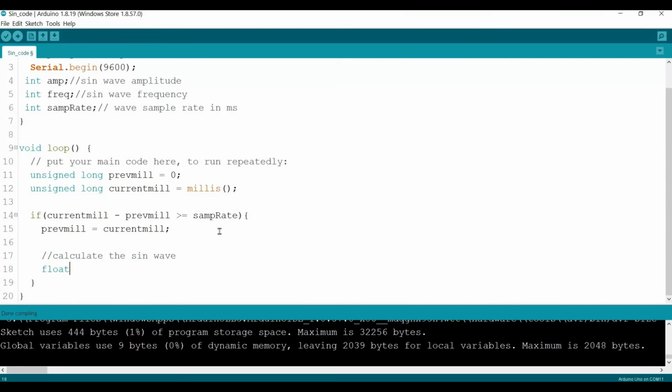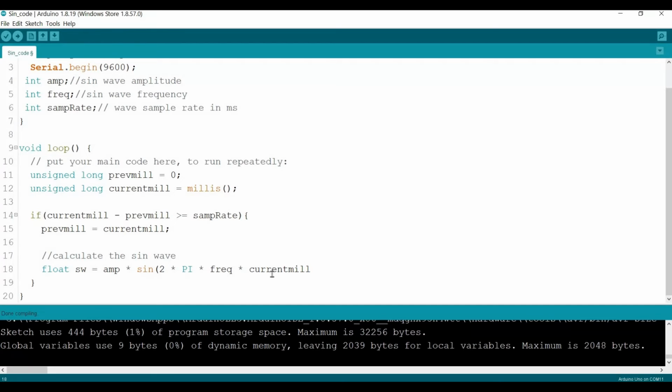So float sineWave equal to the amplitude we assign here, multiplied by sine, two multiplied by PI, sorry, PI is a capital, multiplied by the frequency, multiplied by the current millis.